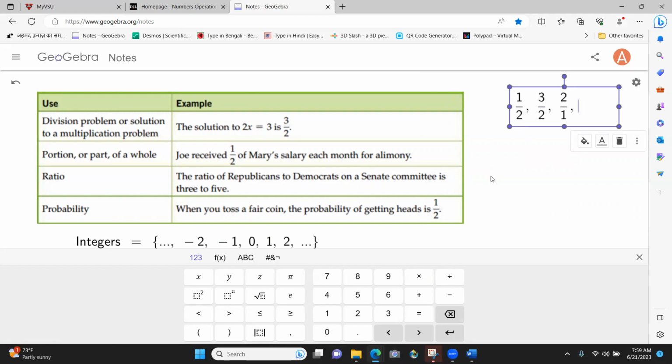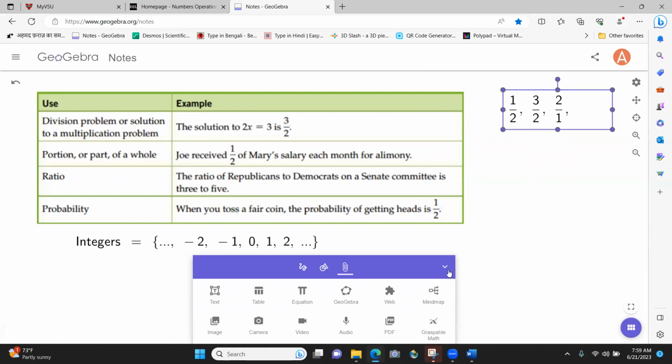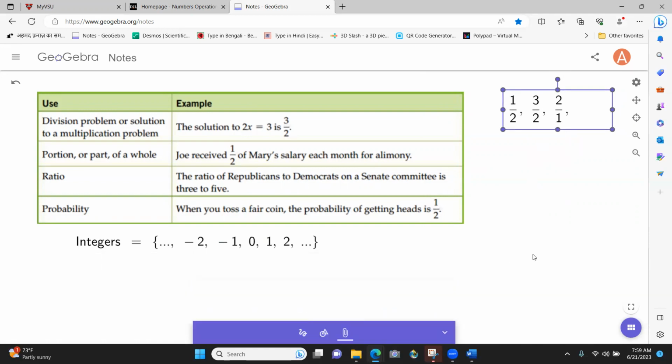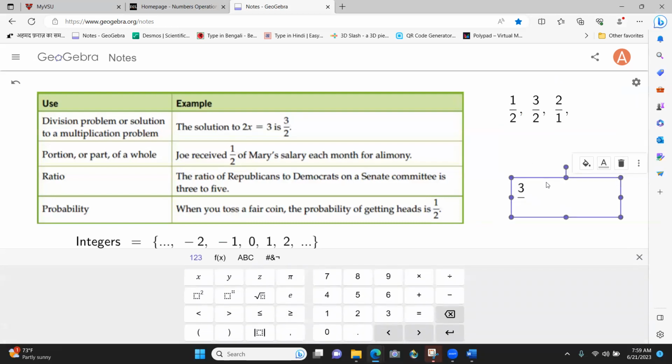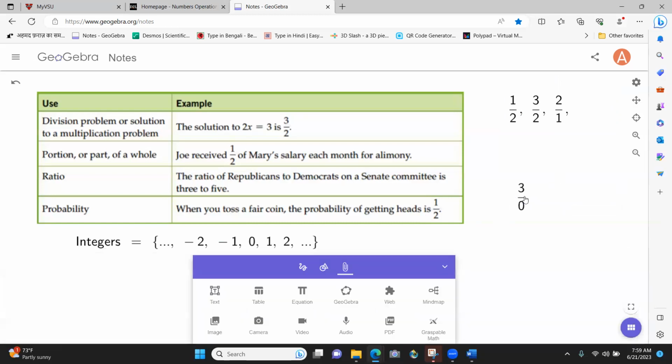Basically any number that can be expressed as a number divided by another number, except the number you're dividing by cannot be 0. So you cannot do this. That's not defined. 3 divided by 0 is not defined. You cannot divide a number by 0. So that's out. A fraction can be expressed as a number being divided by a second number, and that second number cannot be 0. An integer being divided by a non-zero integer is a fraction.